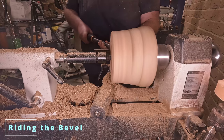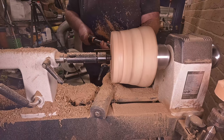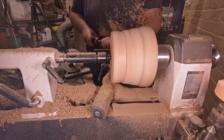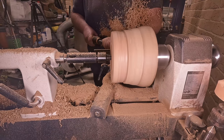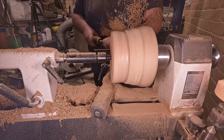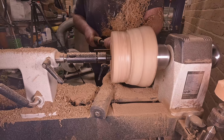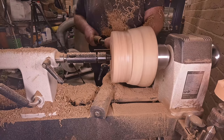Switching into real time now, and this is where you get to see a combination of a sharp tool and a round object on the lathe. What I'm doing right there is putting a lot of pressure down with my left hand, or on the screen as the right hand, closest to the tool rest into it, and just letting the bevel go with the wood. So I'm pushing in gently with the arm and the tool tucked in tight against my body, and I'm just letting it move with the wood as it gets there. And as you can tell, that's throwing absolutely gorgeous, really satisfying shavings.